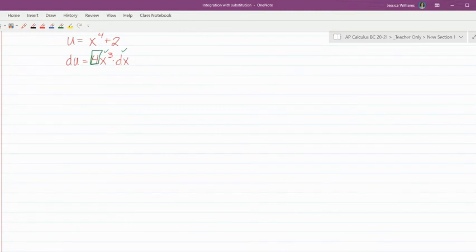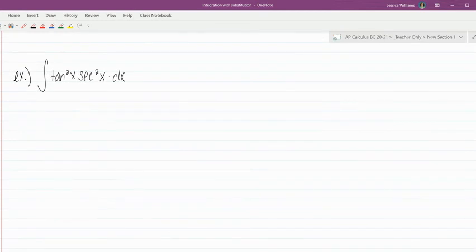Last one. Okay. You need to choose a u whose derivative is also in the integral. You want something in there whose derivative is also in there. So the problem with this integral is that it appears as if you have a lot of options. And honestly, sometimes you do. But let me go through the most common options that you kiddos tend to choose.